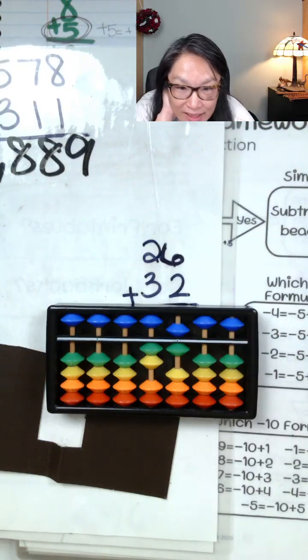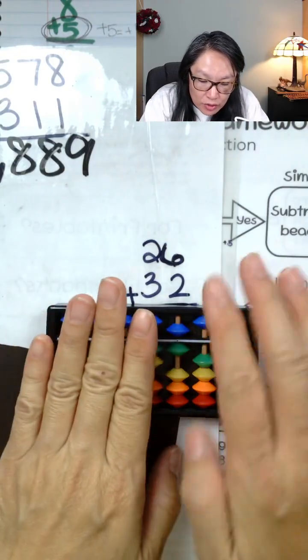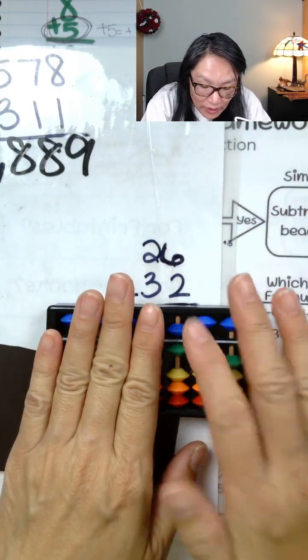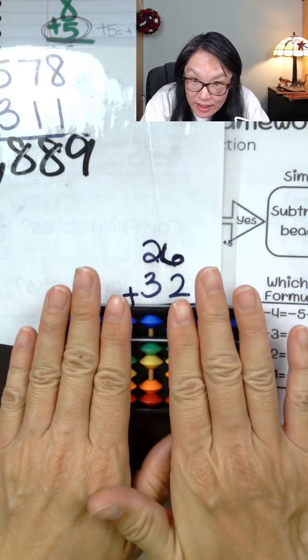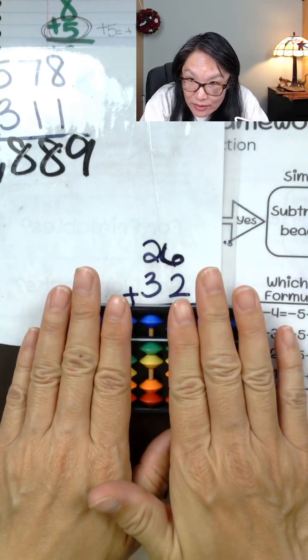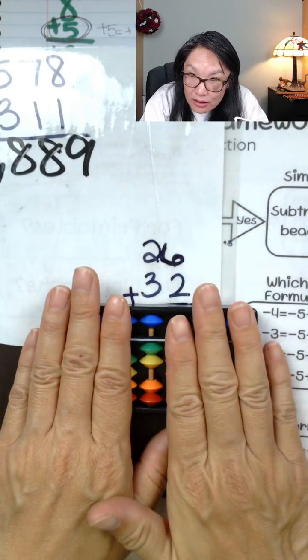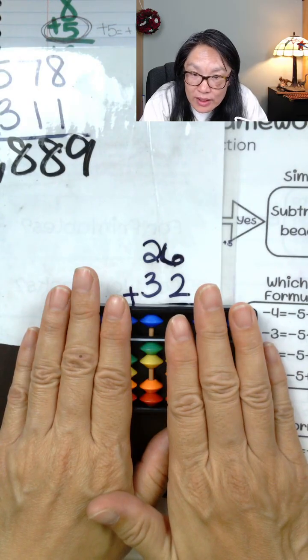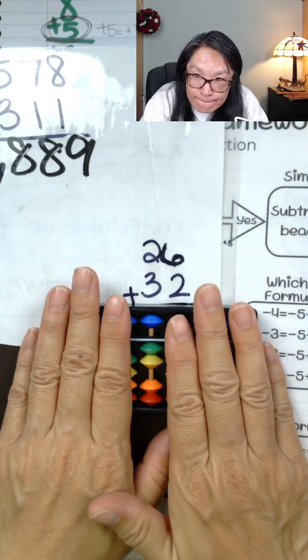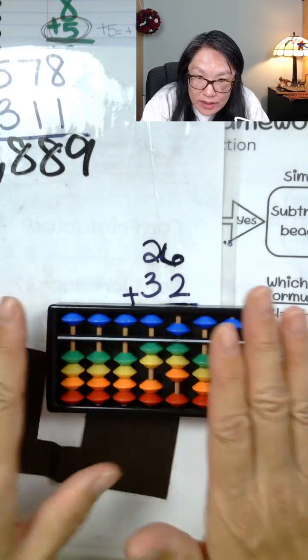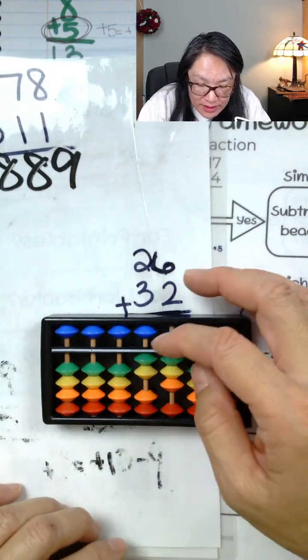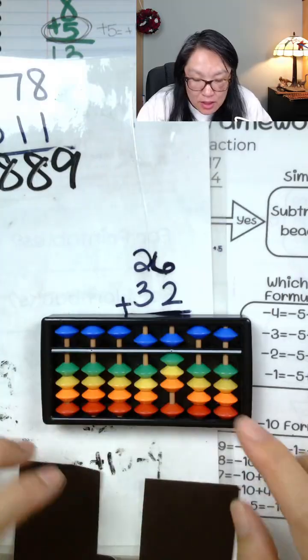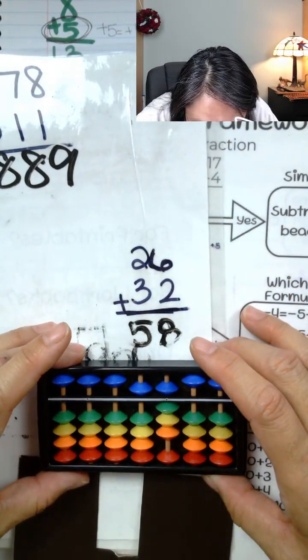Austin, you just add them all down the line as they go through the same digit. Yes, exactly. So if we have 2, we want to add the 2. When we add the 3, how do you add the 3? It doesn't matter which way you go. You just got to track your numbers. What is our formula? Minus the 2 plus the 5. Exactly. So my final answer is 58.